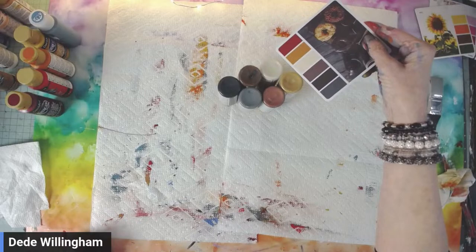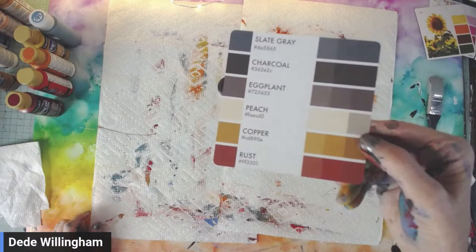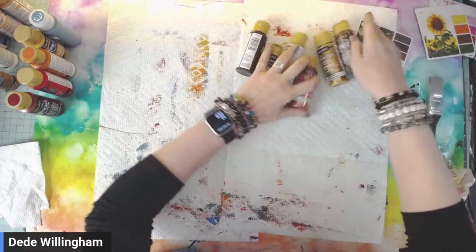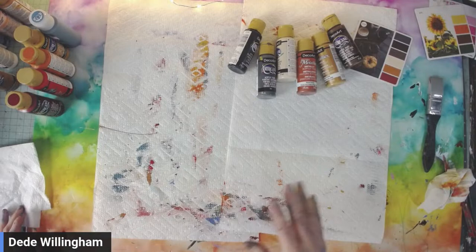Okay. If y'all want to screenshot it. Hi, Leona. All right. There are the colors we're going with. All right. So it's another piece of wax paper. We've got a couple more to do, and then we're going to dry, clean, and cut.